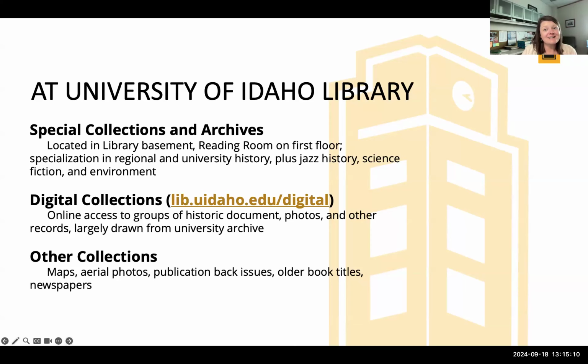Older book titles, as we discussed, sometimes using a book that is from a previous era, you can talk about the era in which it was published, even if the material inside of it feels outdated. This is really useful, I think, when you're considering the progression of social science methodology, to think about how sociologists approach their work in the 1930s or 40s is much different than how we approach it today. And so looking at the publications of those fields over time is really instructive. And we also maintain a pretty significant newspaper collection, a lot of which is on microfilm. And we're always happy to show you or any student how to use the microfilm readers.